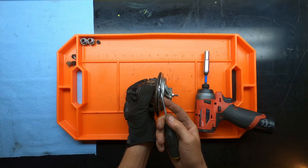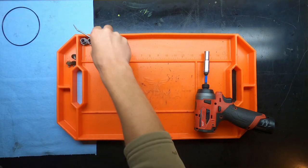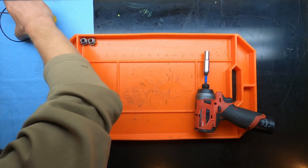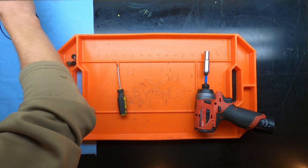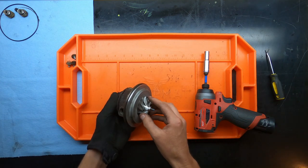The kit does come with this O-ring, but we're actually going to start laying out components in the order in which they came off, because it does help you keep track of what came off and in what order. So if you don't want to have to rewatch this video or make your own video, you can remember, oh, this is what I did.